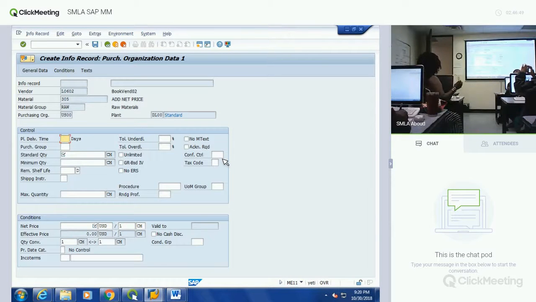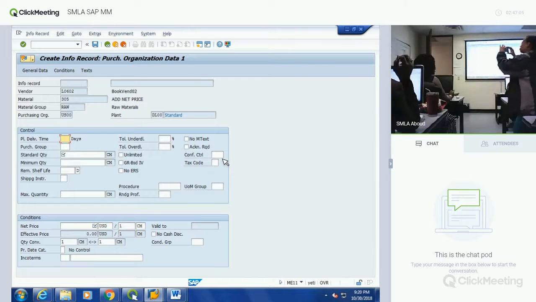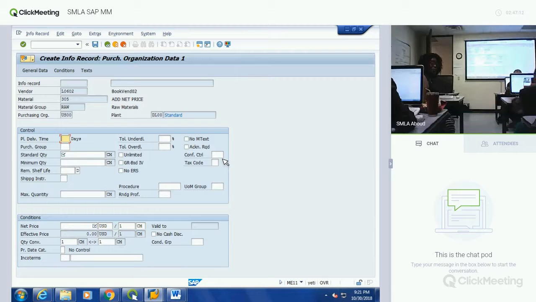Okay? So you understand when you create a purchasing info record, it's a vendor material relationship, right? You know you can create it with the net price, you can create it with condition types, or you can create it with scales. And you know that the way you create it will determine the look and feel of the purchase order. If it is grayed out, that means it has the condition types. It has calculated the net price based on the conditions and it's grayed out. You cannot change it. If it has scaling, the price is not grayed out because your price is determined by the quantity.